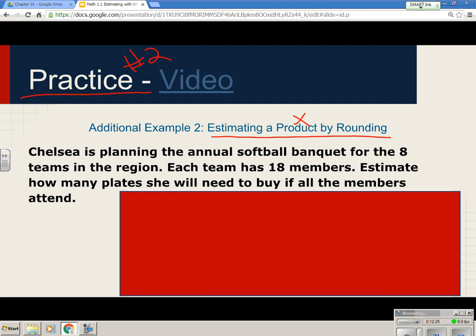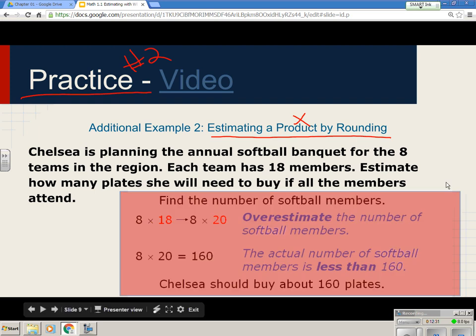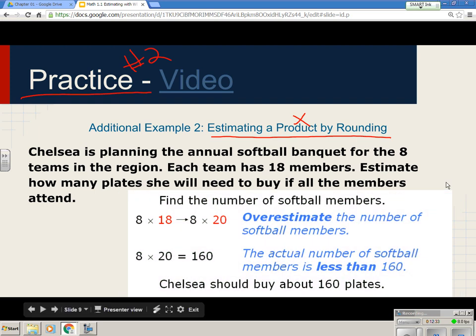It's okay in this situation to probably overestimate because what you want to do is you want to have more plates just in case than less. So an easy way to overestimate is move one of the numbers that looks a little more difficult. For me here, I thought 18 was the number to change, so I changed it to 20. Now, why is that so much easier? Well, really, all I have to do is 8 times 2. And I know that 8 times 2 is 16.